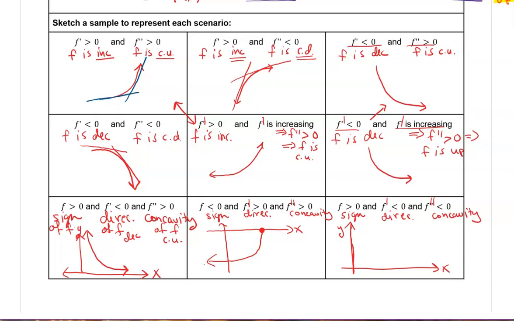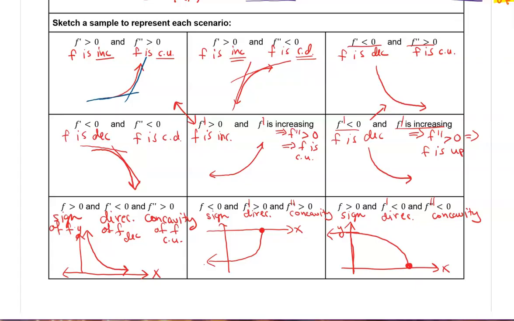So it'll be kind of like this graph, except it's coming up from above, heading down and concaving down. So something like that. Square root graph going to the left, or the top half of a left-facing sideways parabola. Anyway, I wanted you to visualize what the signs of each of these things mean as it pertains to the graph of f.